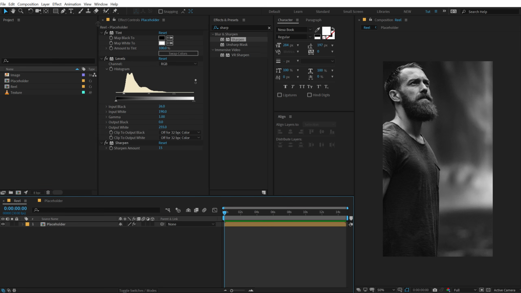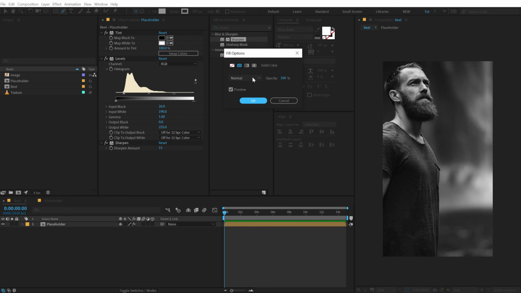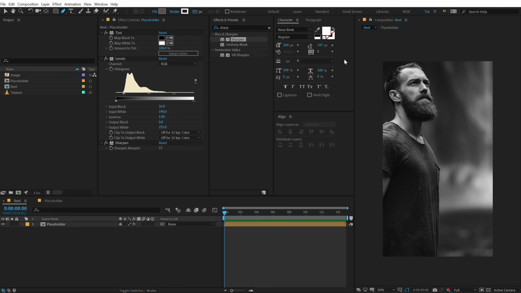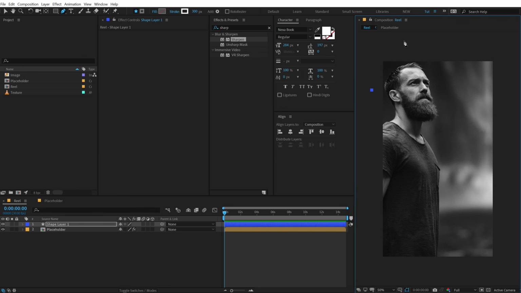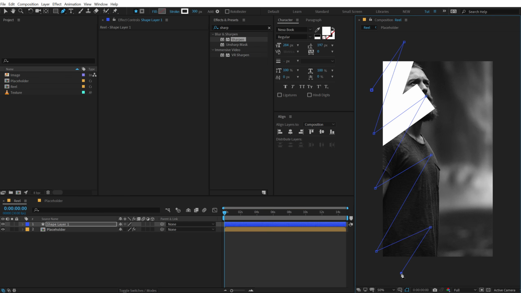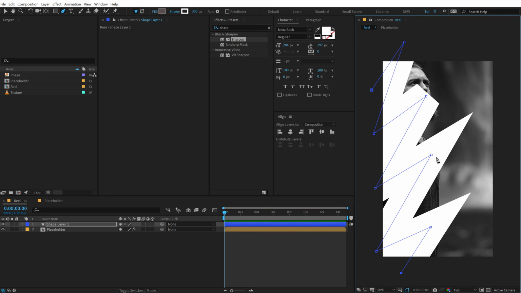Now let's create our brushstroke animation, which is super simple and easy to create. All we have to do is select the pen tool, set the brushstroke size way up, like something like 300 should be a good starting point, and turn off the fill. And then I can just simply start creating the shape. Now you don't need to be very precise while doing it. So there we go, there we have it.